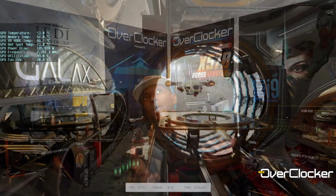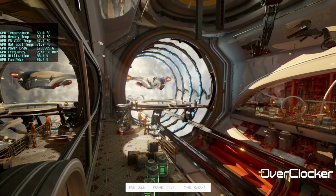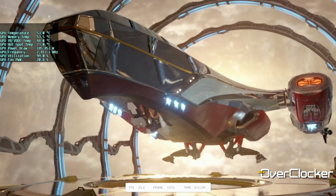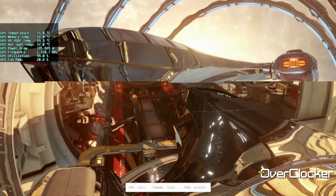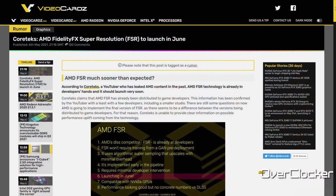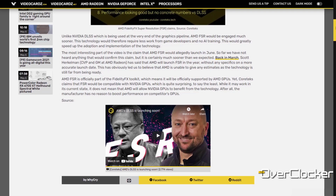And yeah, maybe we can talk about ray tracing a little bit. So when it comes to ray tracing, of course, these cards are able to do it, right? In fact, they're quite competent at it, but just not as competent as the competition, okay? Because the competition has dedicated hardware for that, and I don't think that we have that on the RDNA 2. However, I did hear rumors of a similar sort of technology to DLSS that AMD may implement in future to help alleviate some of the performance penalties that you get from running DXR software on the graphics card.